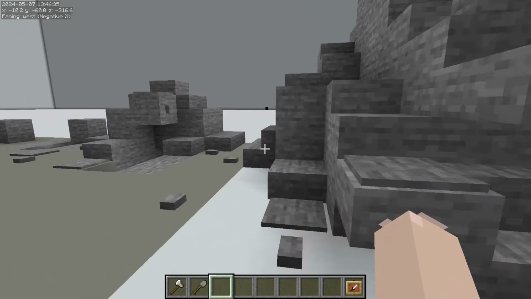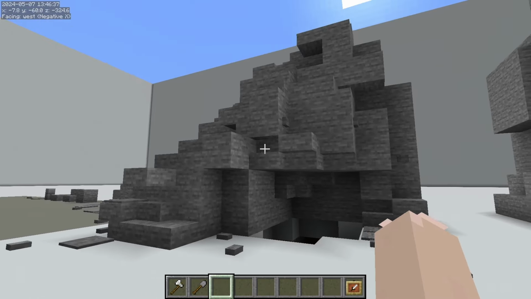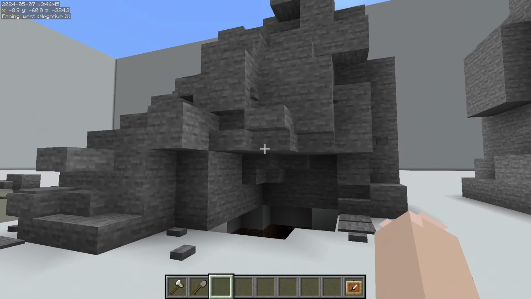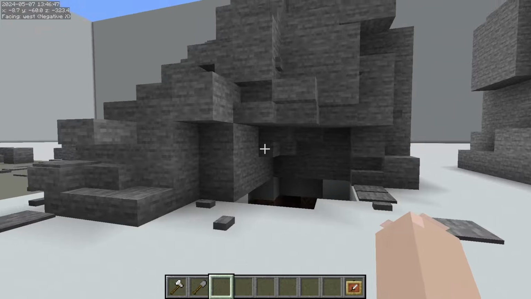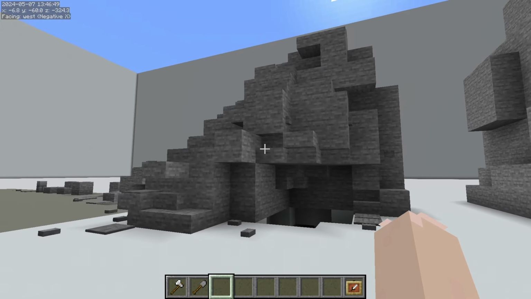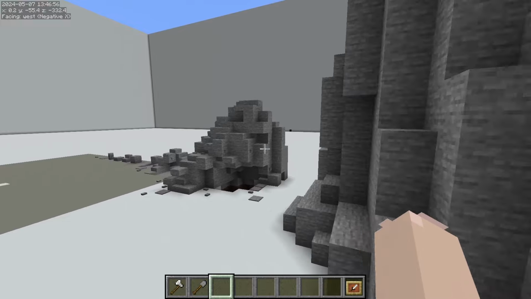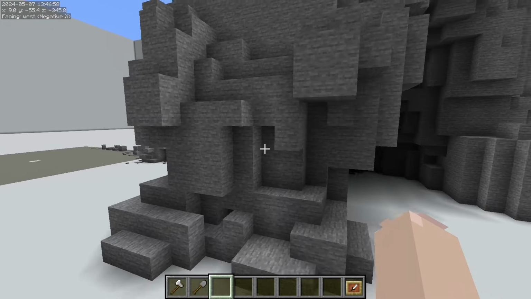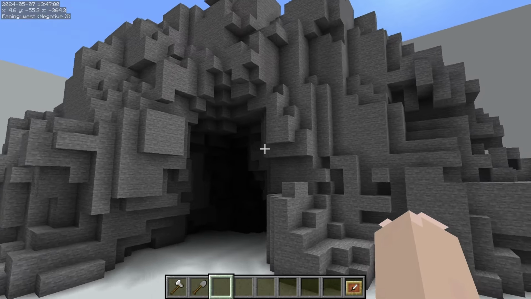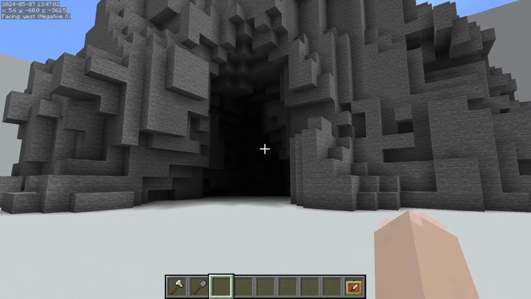Now, if we really increase the size, it makes it more of a landmark. Now, this is a cave that you might want to explore and go into, and it might not just be a mine entrance. This is where you move a little bit more into terraforming and things like that. But as always, we can bump the scale up as big as we want. And right here, we have a pretty big cave. Now it's going to give a much different feel.